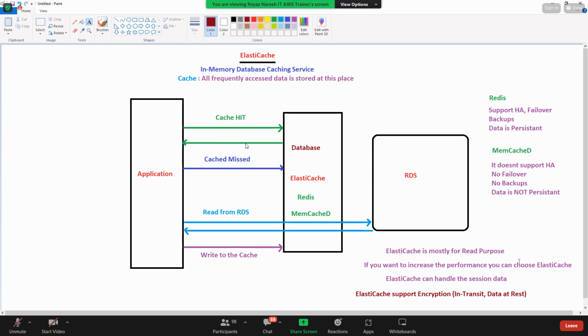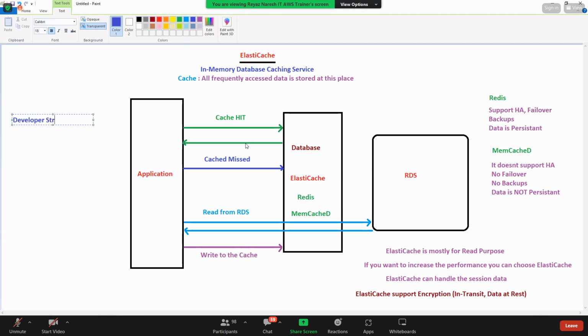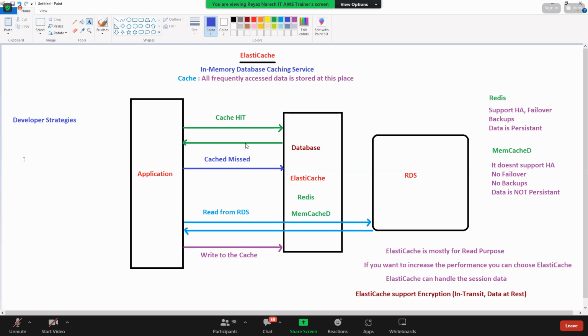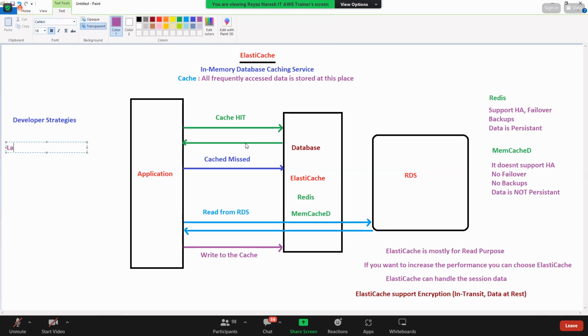Now we have something called developer strategies. How does the developer use this ElastiCache? There are two ways he can do it. One is called lazy loading. Lazy loading means load the data whenever necessary.